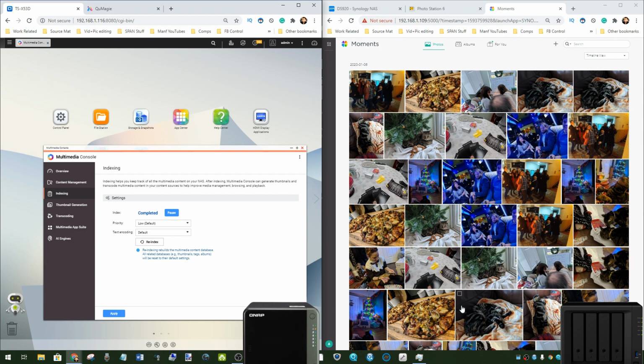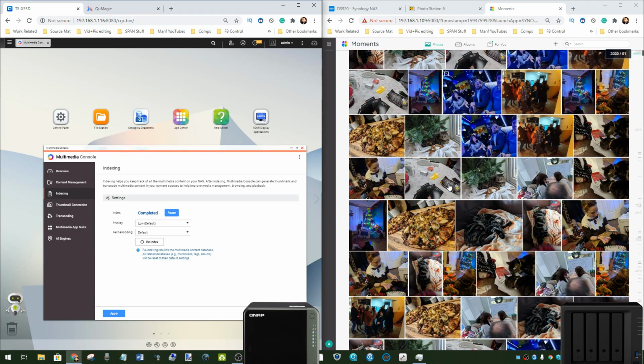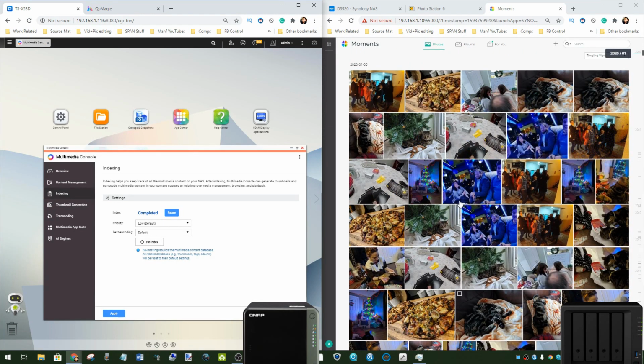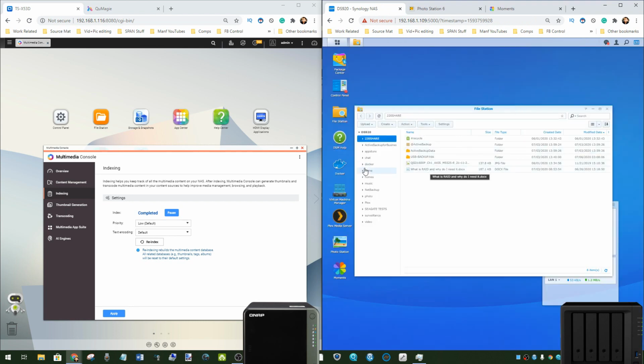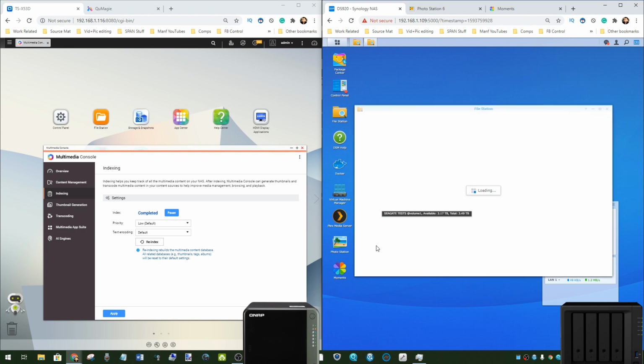And the reason being that Synology wants to be a very smooth, slick experience, and almost all of the way they achieve that, but they do that by fixing the rules in some way that you have to put files in certain folders. The same goes for Moments. You have to put your media into the Moments folder to be indexed. You don't have a lot of control of where that media lives within the Moments application.